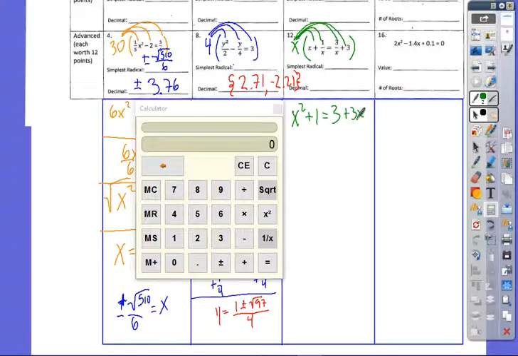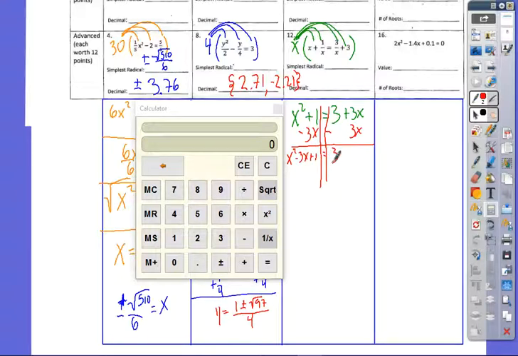Now, a quadratic expression must be written in ax squared plus bx plus c is equal to 0. So we need to get everything over here to the other side of the equation. So Sam, what am I going to do to move these two items? Subtract 3x. Let's subtract 3x. So is there an x value up here that we can subtract 3x from? No. So we end up with x squared minus 3x plus 1 is equal to 3.